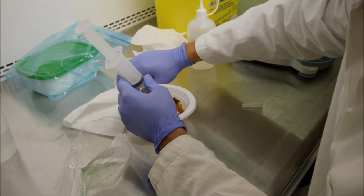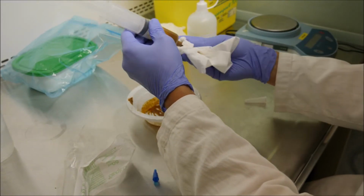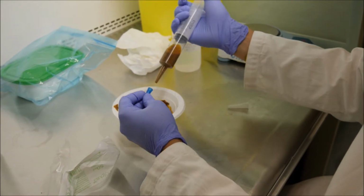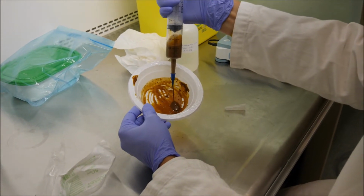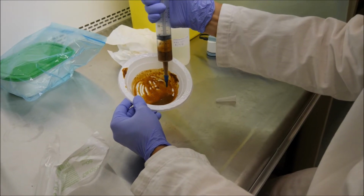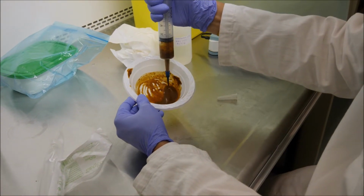Now what we're gonna do is you can use this paper just to clean the bottom. We could run one test to make sure it gets through nicely because you want it to work properly. So if I press now, you can see it's dropping down nicely. There's no stoppage. Now there's a bit of a stoppage, so there must be something left inside. So that's what you see.